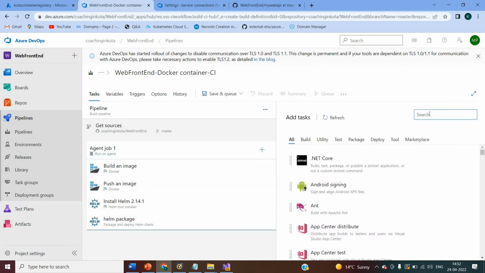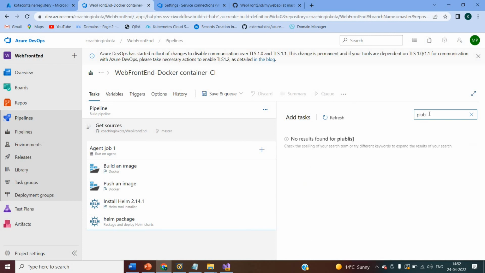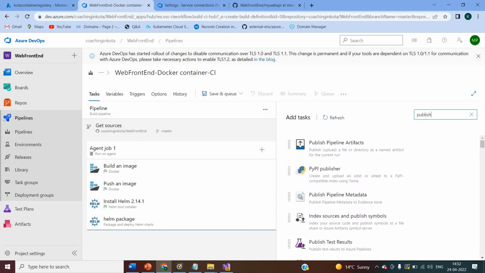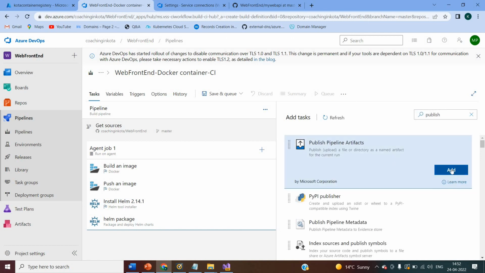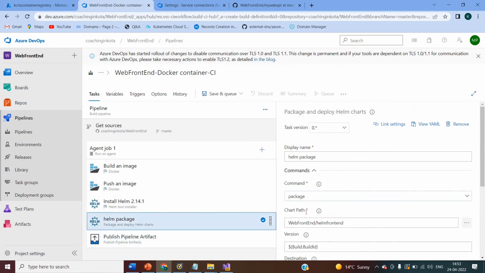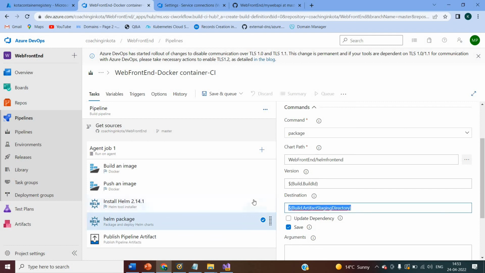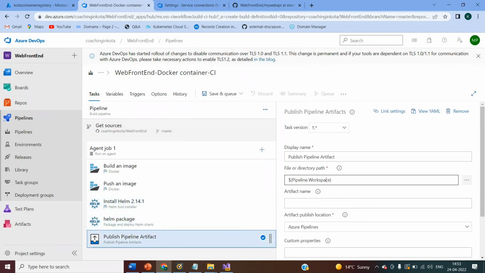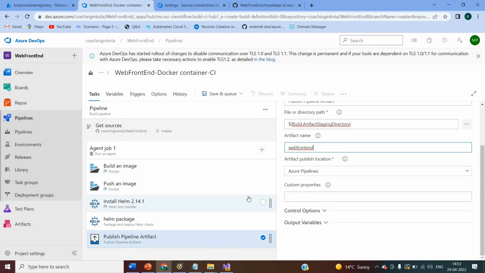So let's search publish pipeline artifacts, select this one, click on add, and here you can copy the destination and put it here, file or directory path, and artifact name, whatever we give, like wave front end. Okay, so we are good.